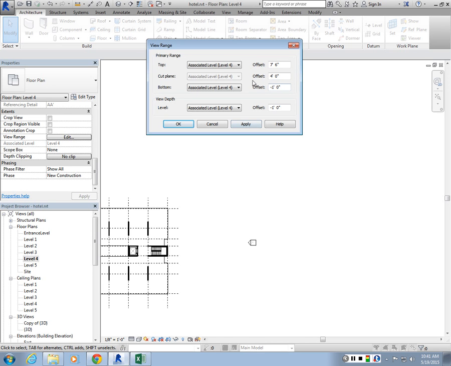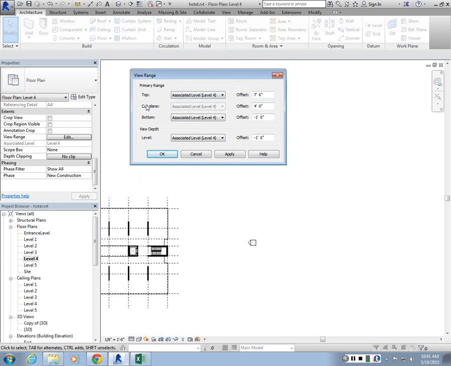I don't know why they structured it this way, but that's how the Revit experts explain it as well. The view range sets the height of where you're cutting the drawing, and sets the depth of how much you're looking into the drawing, right?